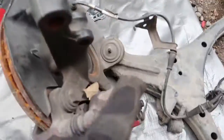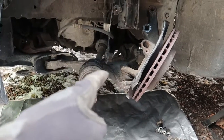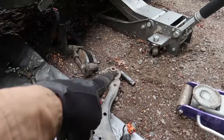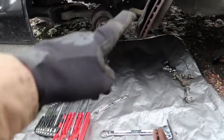All I wanted was that ball joint because it's a brand new ball joint, but as I think about it, this control arm is kind of messed up. I wanted to replace this control arm, so I guess might as well, since I have this. That rubber's messed up, that rubber's messed up, so I'm not really losing much here. All I'm gonna do is a little bit more work trying to get that ball joint out.